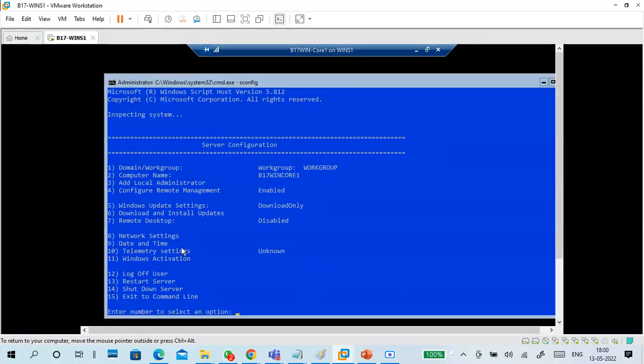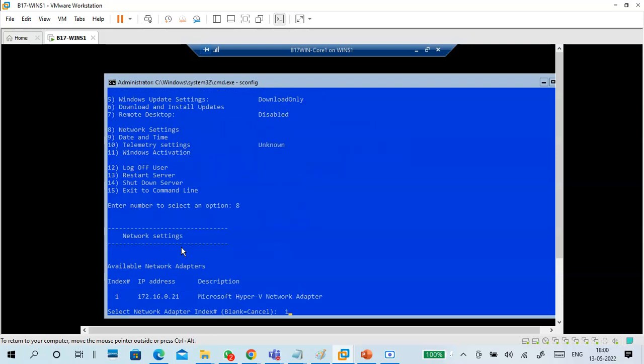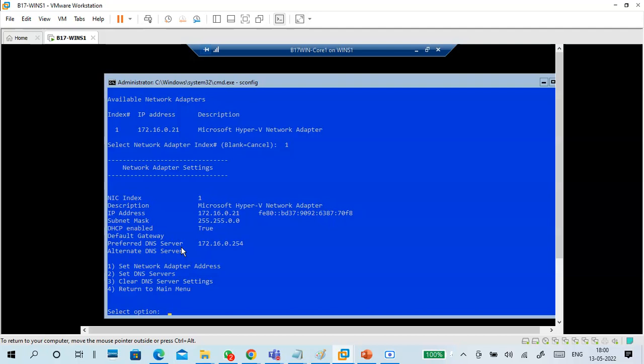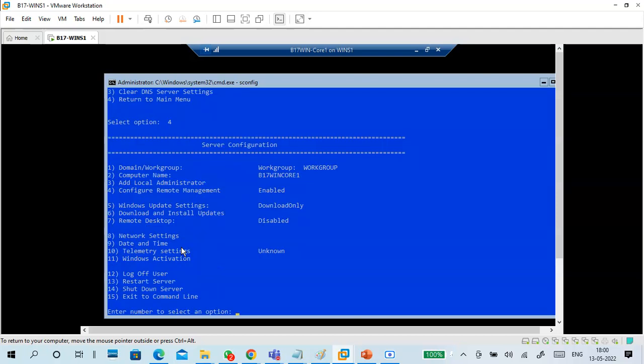Okay, if I teach you like this, you will be gone within one day only, right? So don't worry. If you don't understand, still no problem. No, no, no, not like this. We need the firewall. Find any firewall option. Remote management is enabled. Windows Update. The firewall will be here. I think they removed it in the new versions. Okay, no problem, 15 exit.